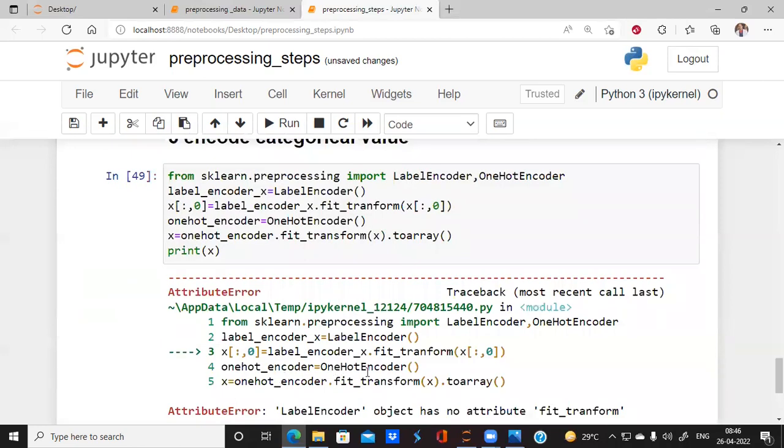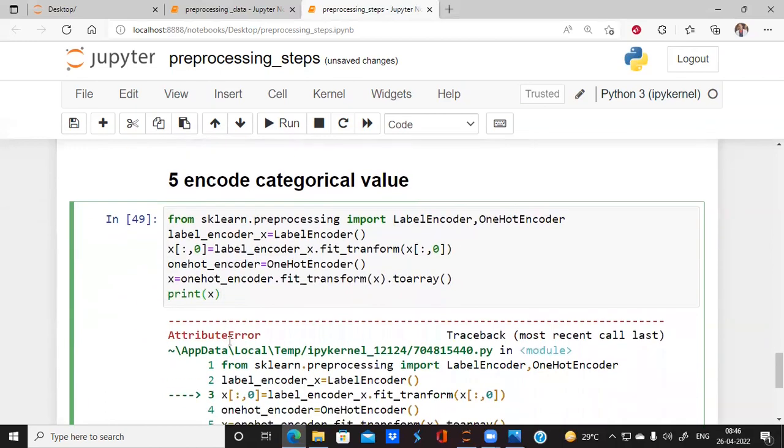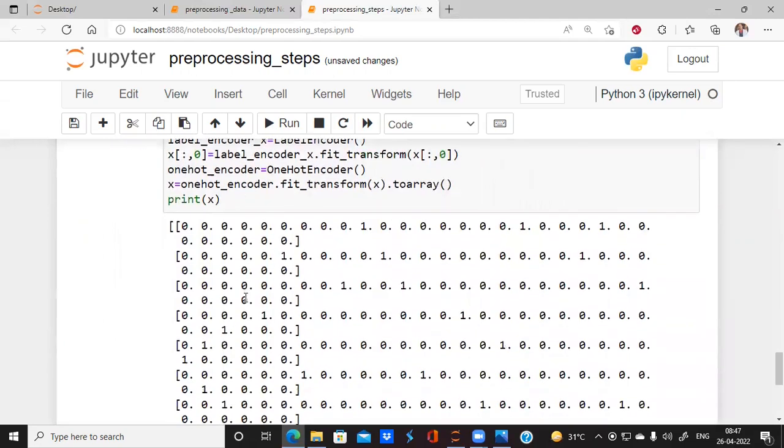Label, okay. Spelling mistake. This one I didn't transform.